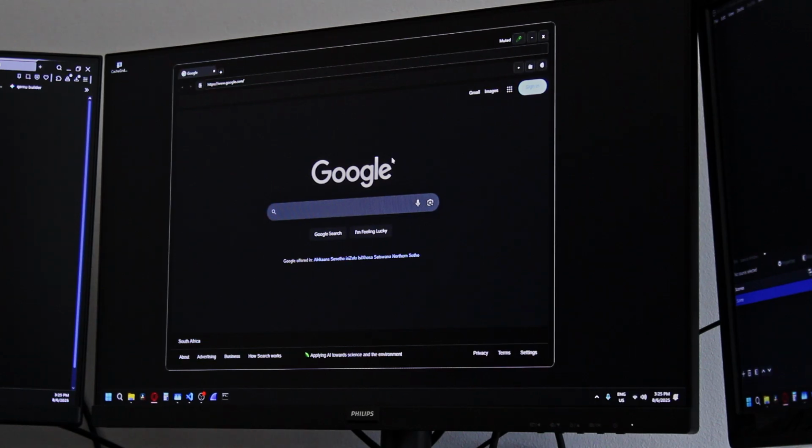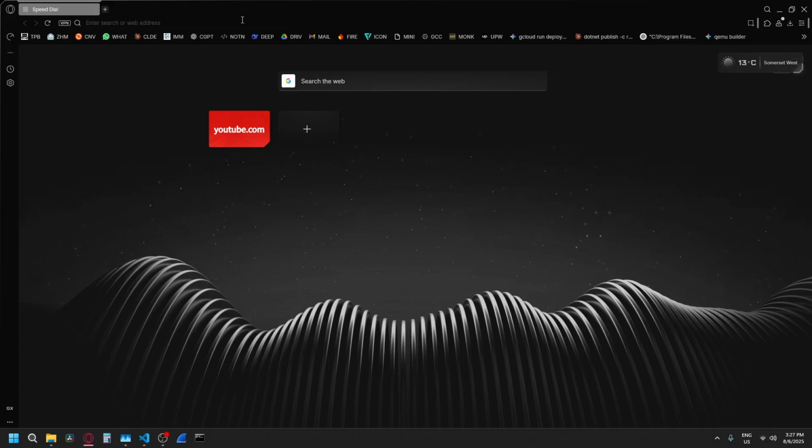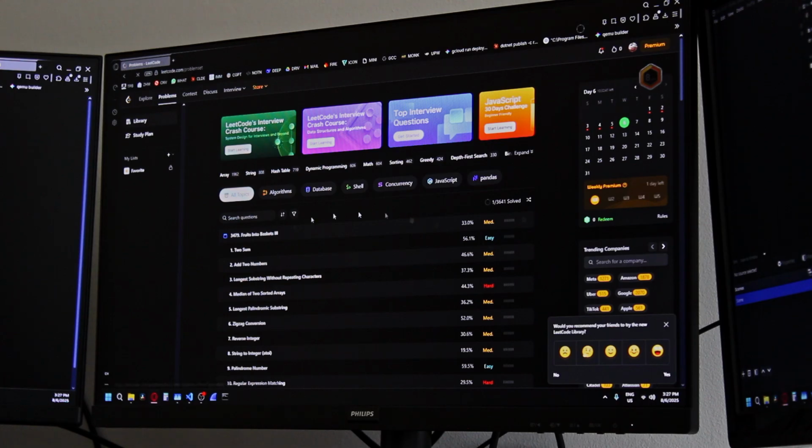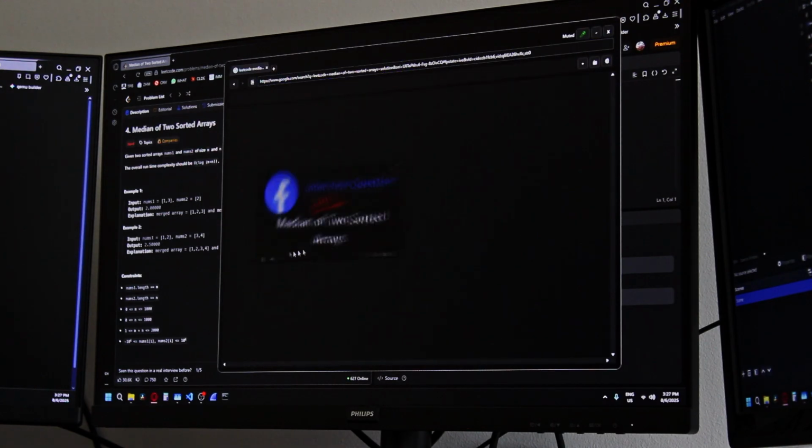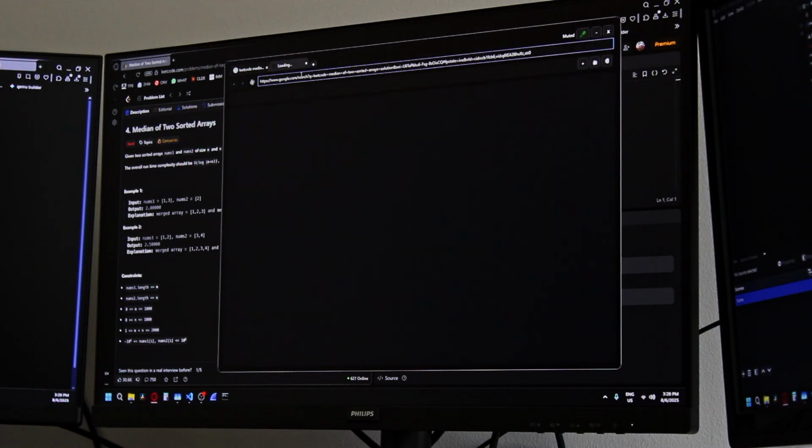So this is basically a browser inside of an invisible overlay. I'm going to open LeetCode just for some coding questions. And this one is hard rated, so I'll take that. Now I'm going to go back into Evadus Lite, the browser, and I'm going to watch this video on how to do it. You can also just use ChatGPT inside this window.